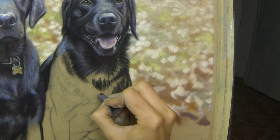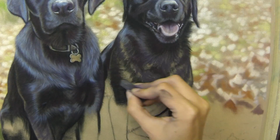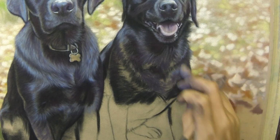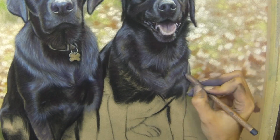I'm looking at it like shapes and forms and colors. It's not leaves to me. If I start thinking it's leaves, I panic a bit. But if it's just shapes and colors, I can break that down, focus on one area at a time and try not to get too confused.